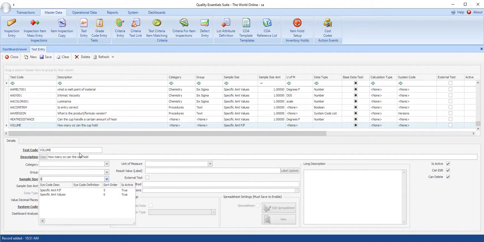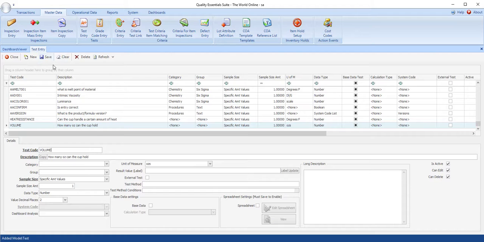Okay, sample, specific amount values, and it's 1. Data type is a number type test. The only thing is we're going to have 2 decimal places for this test. Okay, and the unit of measure is ounces. Okay, so save.